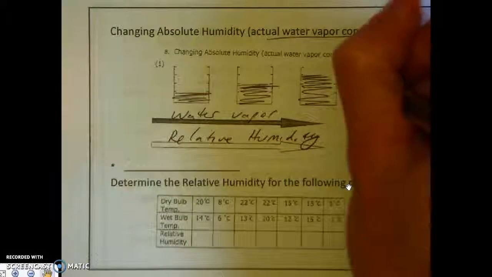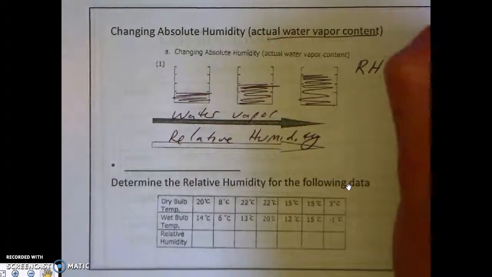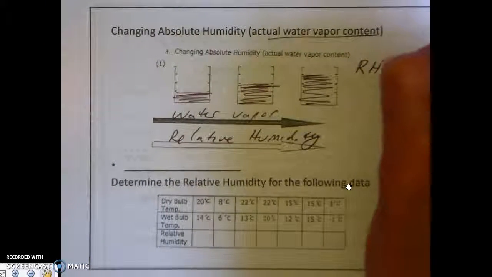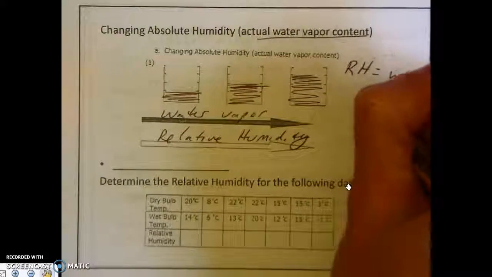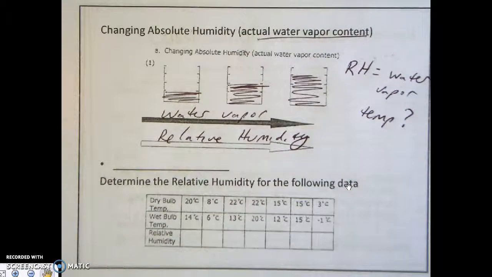So one of the things that's confusing about relative humidity is it can change because the water vapor is changing, which makes sense. But it can also change because of temperature and the air's capacity to hold water vapor changing due to a change in temperature. That's a strange thing about relative humidity. And I've mentioned this already. I really don't like relative humidity as a measurement. It's kind of got this bias, or it's influenced by temperature. Most of the time it's not a huge problem though. But it is a little bit of an issue at times. And that's why I prefer looking at the dew point temperature to assess water vapor in the air.